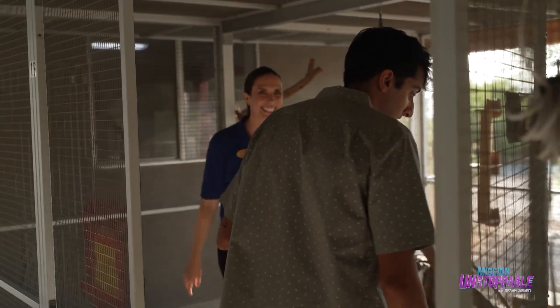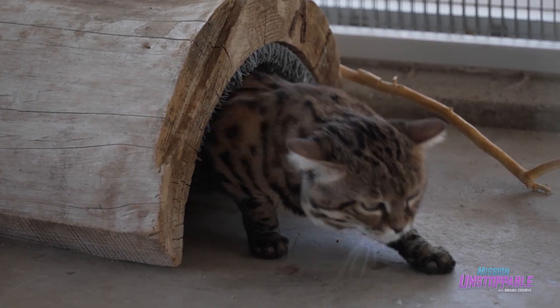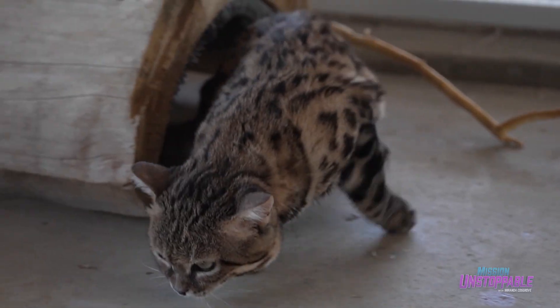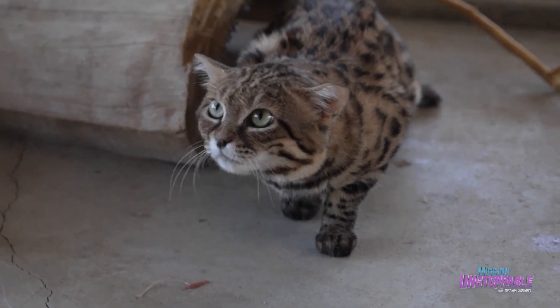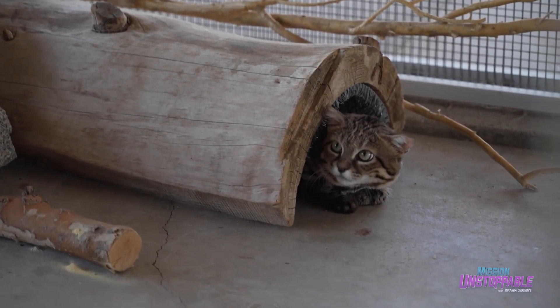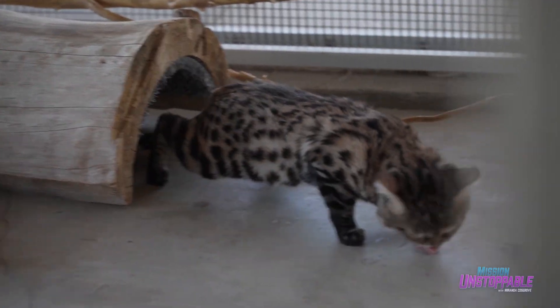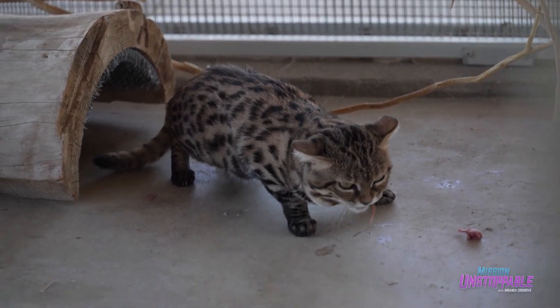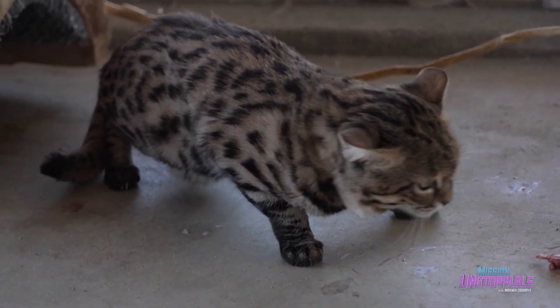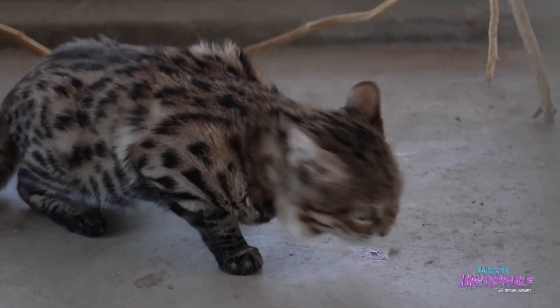Today, we're going to meet and hang out with Aria. So she is smaller than I was expecting. Black-footed cats are actually one of the smaller small cat species. How can these cats survive in such extreme conditions? When you think of deserts, you think of desolation and harsh environments, but there's actually an array of unique species that call deserts home and they're adapted to extreme environments. Black-footed cats don't really have to drink water very often — they're going to get their hydration from the prey that they are eating, which is pretty cool.